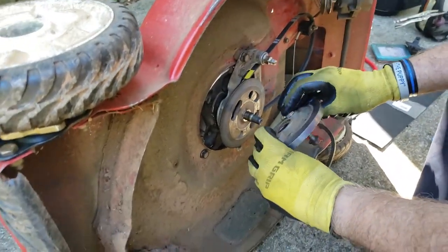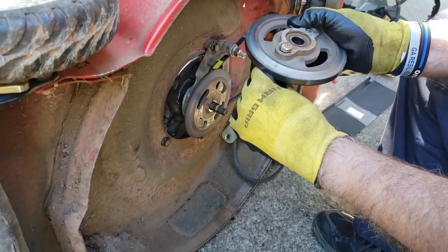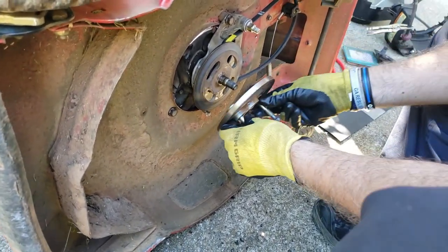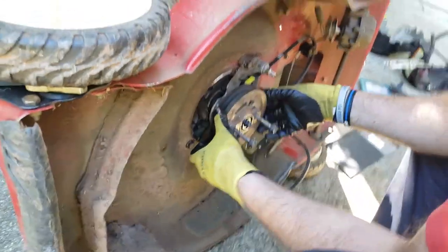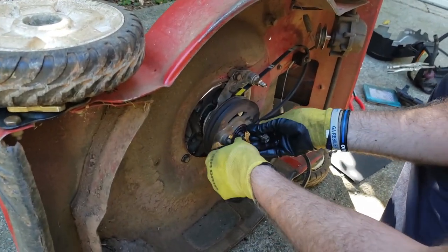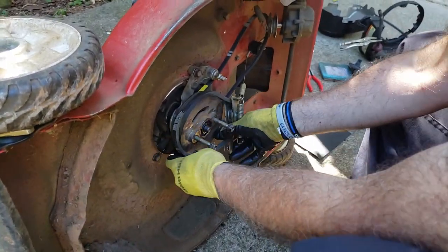Now these bolts, make sure they're in their little, see how they recess? You just want to make sure they're in there. There we go. That way it'll fit flush up against here. All right, perfect. These should be loose, even when they're tightened down. Now you put your belt back over the top there.